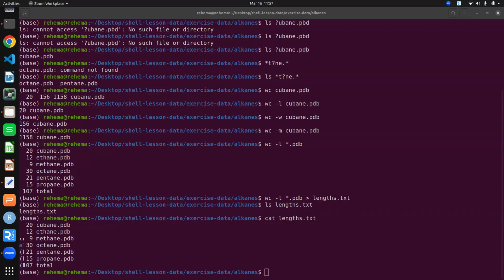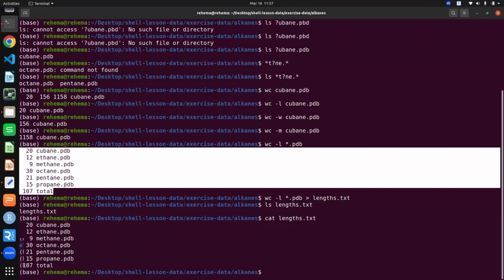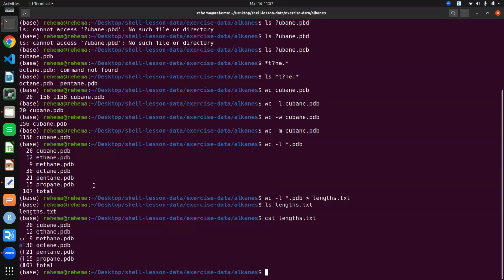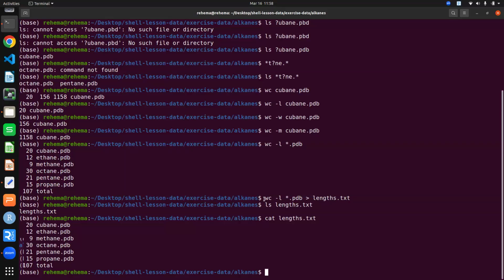lengths.txt. Okay, sure. So we wanted to see the number of lines within the PDBs. So we typed wc anything.pdb, and it printed for us into standard output the lengths of all the PDBs within this folder. But if this person had thousands of PDBs in this folder, printing it to standard output, she won't see everything. So she would probably want to save all this information into a file. And this file is what we've named lengths.